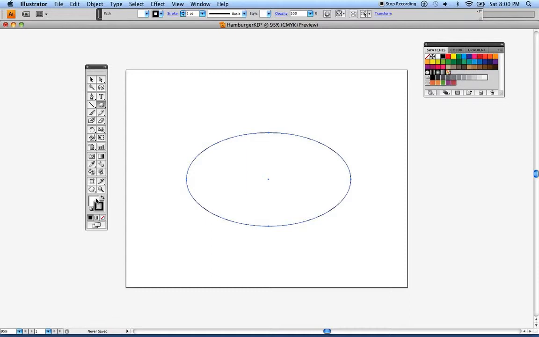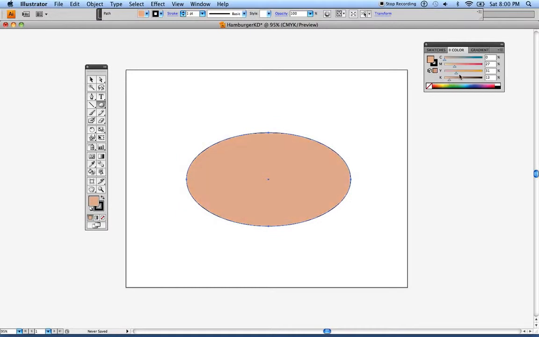So I'm going to click on my solid color in the background and create somewhat of a toasty little bun color. And as you can see, I've chosen a little bit of magenta, 34%, and my yellow is about, I'm going to say 45%, and maybe my K is about 20%.